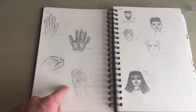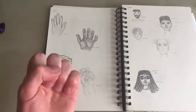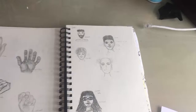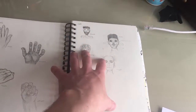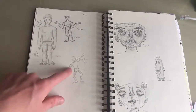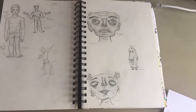Here I was doing some hand studies. They're not amazing. I like this one though, it's kind of creepy. And this one, it's okay. That one's funky. Here we have some faces I was trying to do. This one has like all the anatomy written on it. I'm not very particular with all this stuff anymore. I kind of just draw what I see, and if it's not correct, then who cares? Here we have a figure with way too short legs, a guy dabbing, a weird bug alien. Here we have some faces with really weird anatomy.